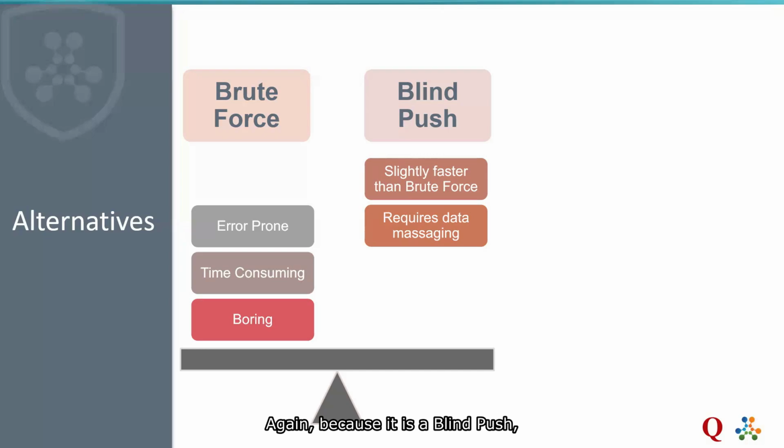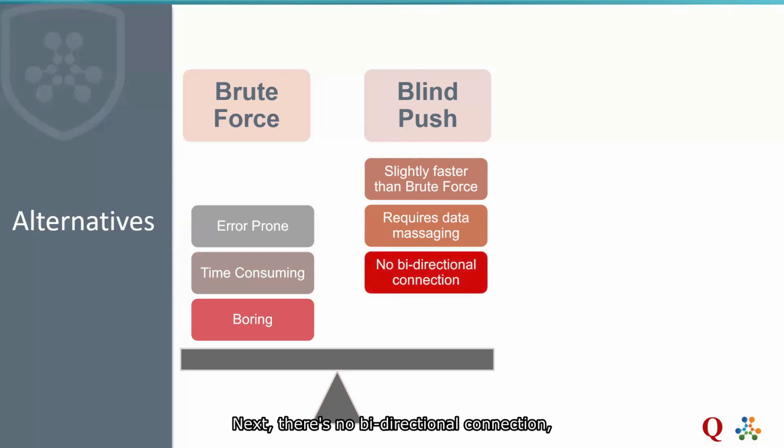Again, because it is a blind push, you're not able to verify that data before committing it to Rootstock. You're just simply exporting it to a CSV and importing it in. And once you import it into Rootstock, that's when you can actually go in there and verify that the data is all accurate and what you're expecting. There are a lot of areas of forms that you have to verify, so it will take a lot of time. And making those changes may not be as simple as changing a field in Rootstock. You may have to go back into engineering or speak with their department to modify that data in a proper process and accurately.